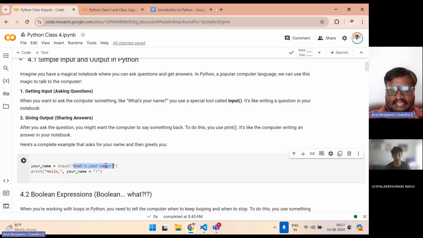Did you ever visit any ATM nearby or any vending machines, right? When you go there, what does it say instantly at first? Input card, please enter your card, right? That please enter your card is what we are typing here. That is called prompting.